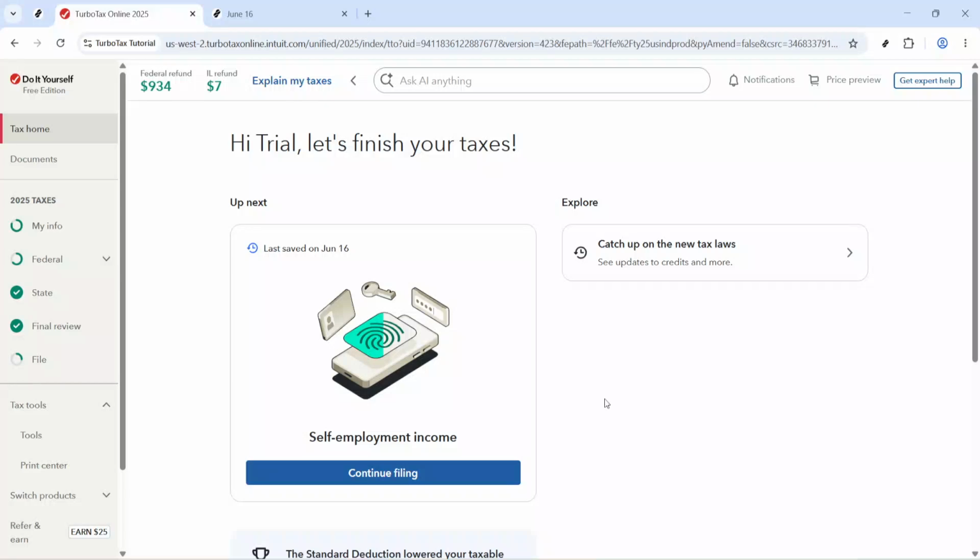In today's video, I'm going to teach you how to file your Airbnb room rental on your taxes in Intuit TurboTax. If you rent out a room through Airbnb and you need to report that income in TurboTax, this walkthrough will show you where to go and how to get to the correct section. We'll be navigating to the rental income area so you can start entering the details properly.